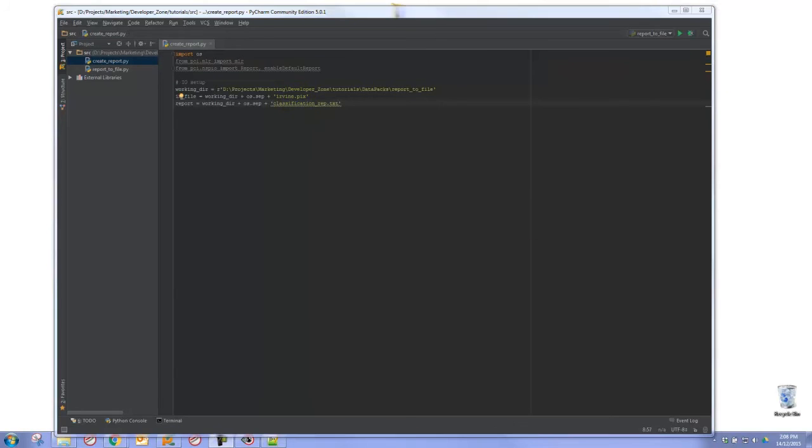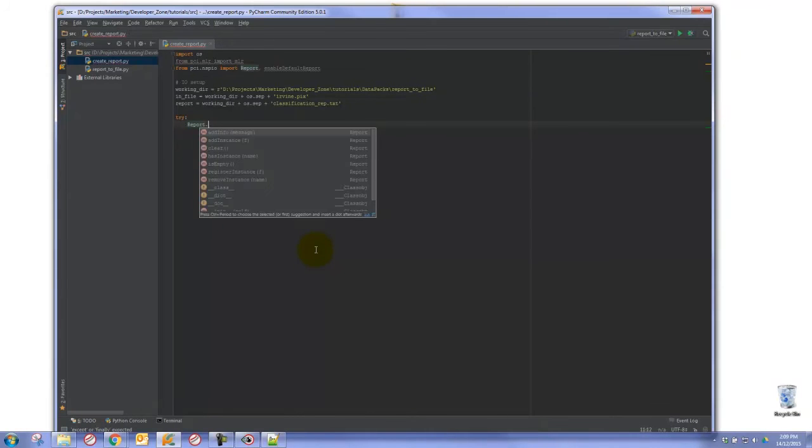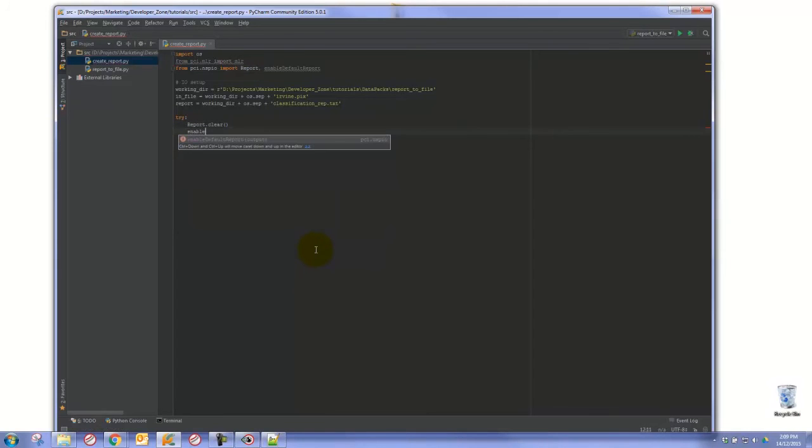rep.txt. So we're now going to create the necessary lines so that it will port the report information to a text file, and then of course run the MLR function, Geomatica function. So we'll just go here, we're going to create our try statement, and then we're going to go report, and we're going to call the clear, so this is where it is going to clear anything in memory so that we get the correct report information that we want.